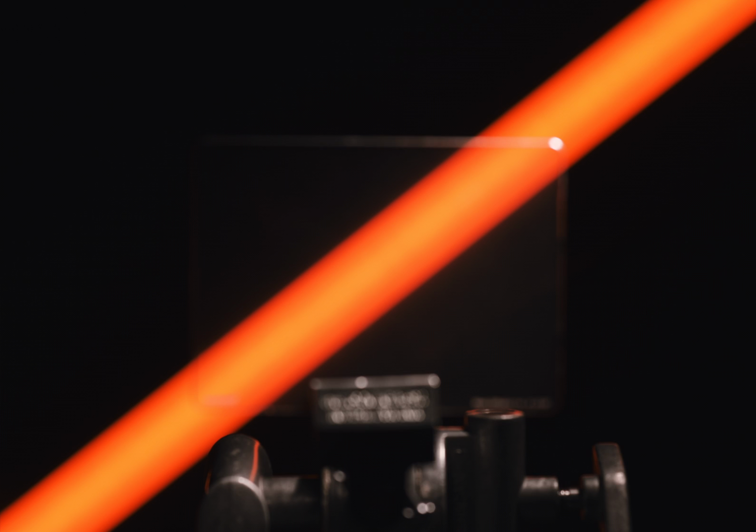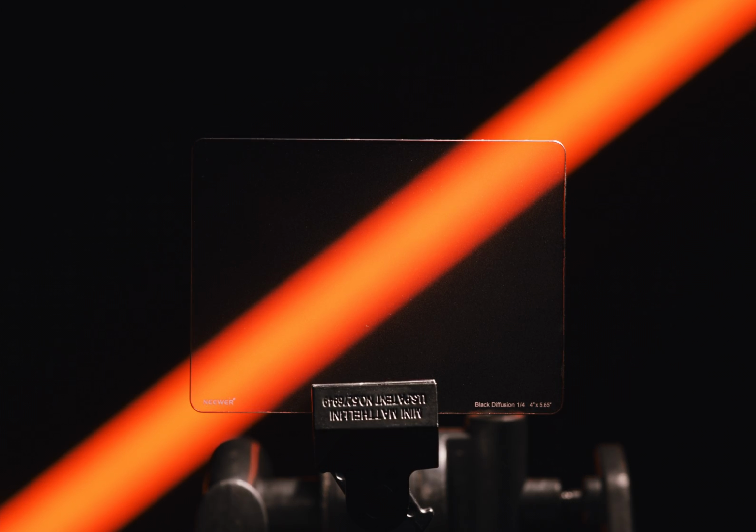So when I found out that one of my favorite budget brands, Neewer, had a Black Diffusion filter for $115, I was excited to give it a shot. I've been a big fan of Neewer for a while, and I've bought everything from batteries to lenses to soft boxes in the past, and I'm excited to see what else they have available.